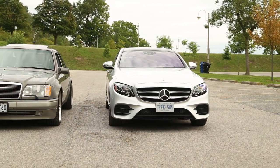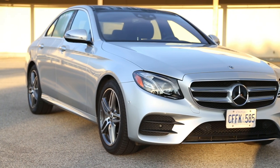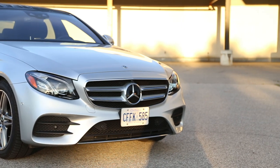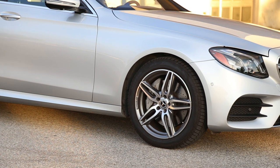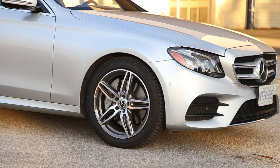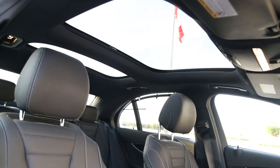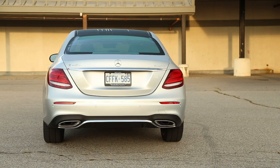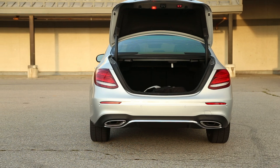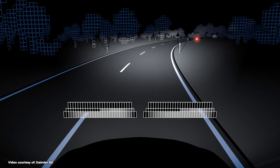The W213 has the full LED lighting system, AMG body styling, and $1,000 for the 19-inch AMG twin five-spoke rims. You also have the Intelligent Drive package at $3,000, which adds active distance assist, evasive steering, blind spot, lane keep, lane change assist, and route-based speed adaptive cruise control. The premium package is $3,900, adding the panoramic sunroof, the 12.3-inch digital instrument cluster, the Burmester sound system — a 13-speaker, 590-watt setup — foot-activated trunk release, power trunk, keyless go, and heated front seats and armrests. The $1,000 lighting package adds the adaptive multi-beam LED headlights and adaptive high-beam assist, and I have to say they are some of the best LED headlights we've used. The way that the high beams turn on is very elegant — they open up sort of like a barn door.